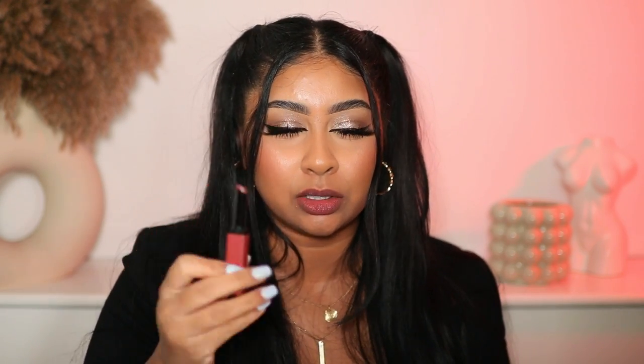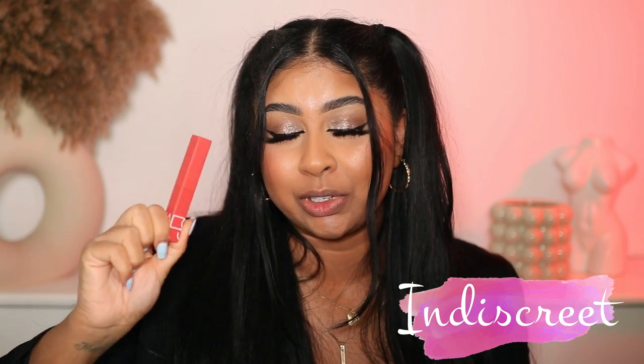This next one is Thunder Kiss — they just glide on. To be honest, when you look at the packaging these look crazy pigmented, but they're just really nice, easy, wearable shades. I didn't think I was going to like this one but it's sultry — it's giving sultry date night. We're on to something with Thunder Kiss, this one's really good.